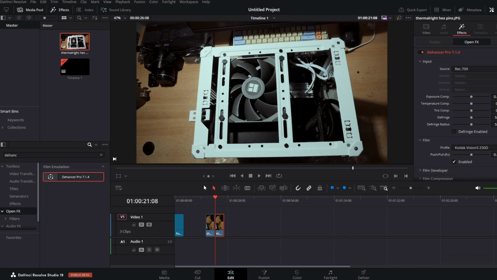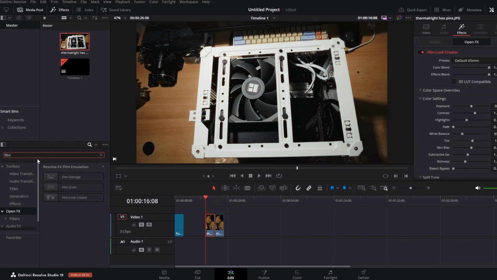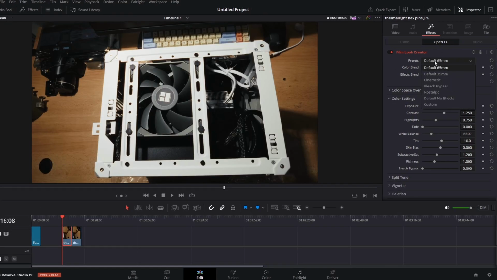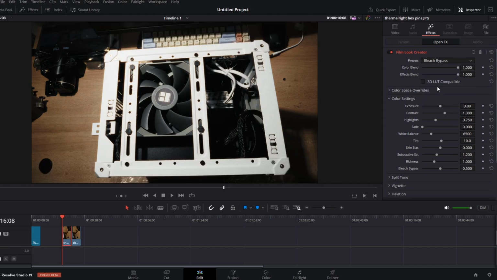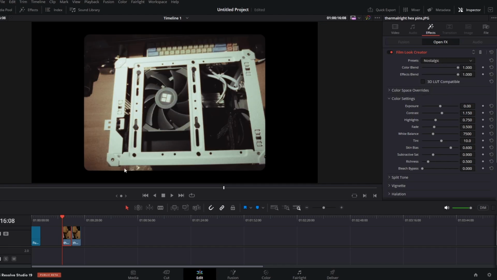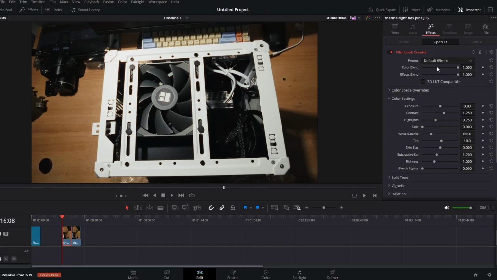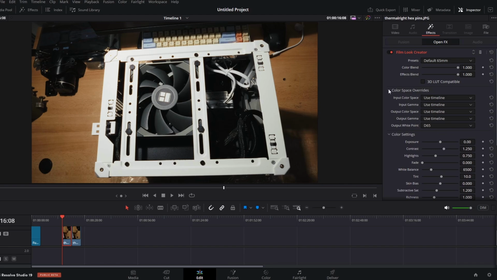So this is what you get out of the box in the enhancer and what you get out of the box in the Film Look Creator. So let's take a look at some of the options. We have a bunch of presets. Let's go quickly over them. I do like this one and this one, and it also moves. So just from the presets alone, I think the enhancer has a tough time ahead of it if they want to sell the plugin. Then we have the color space overrides.